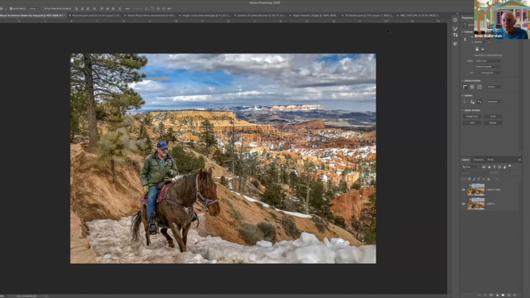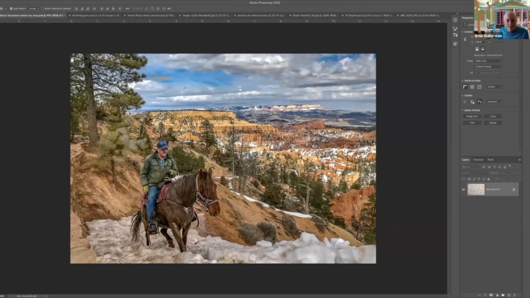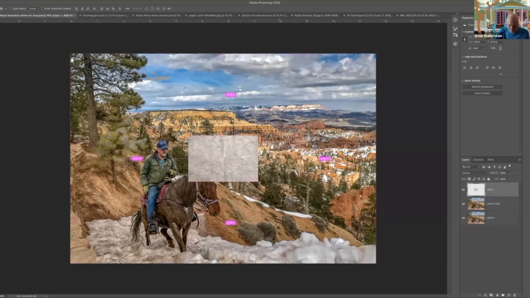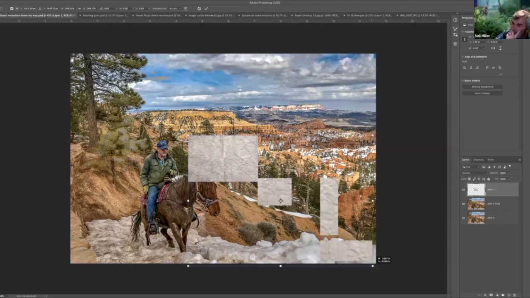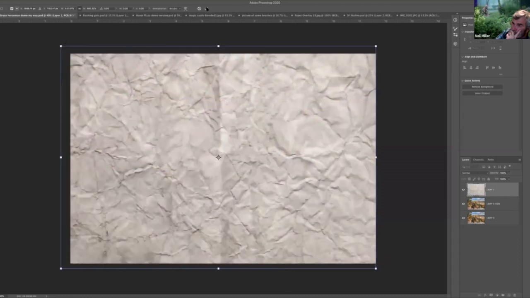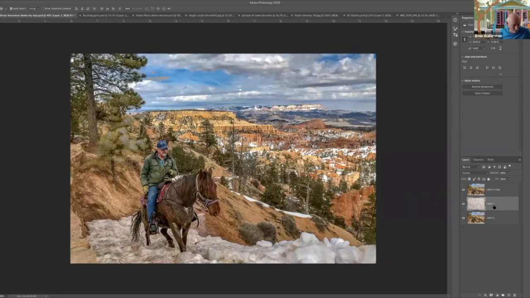But in this case, I've got this paper overlay here, and I just grab it and move it onto my picture here and place it. And then I'll make it full size so that it covers up everything. Good. Okay. And then I move that underneath my original here like that.